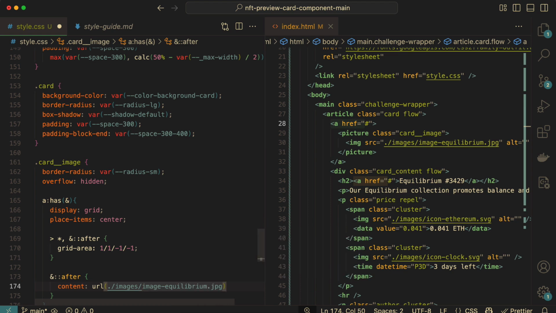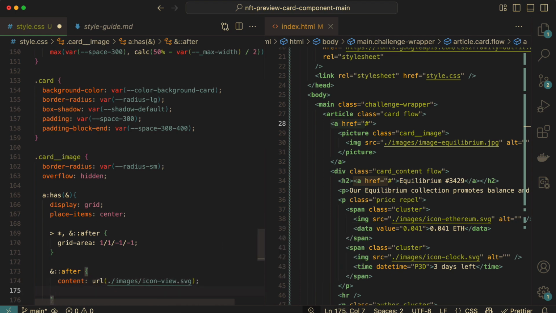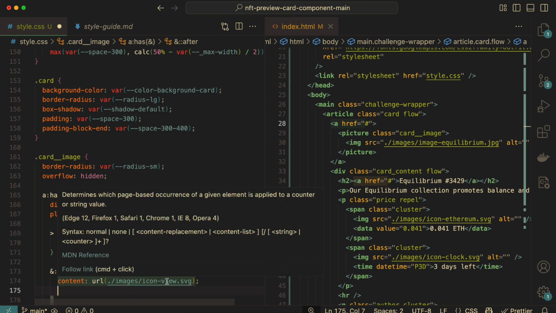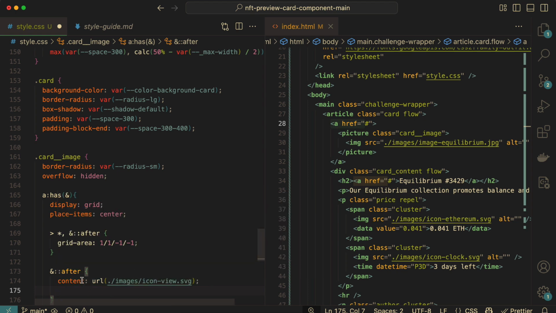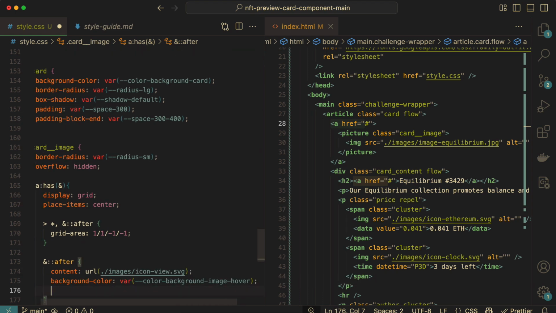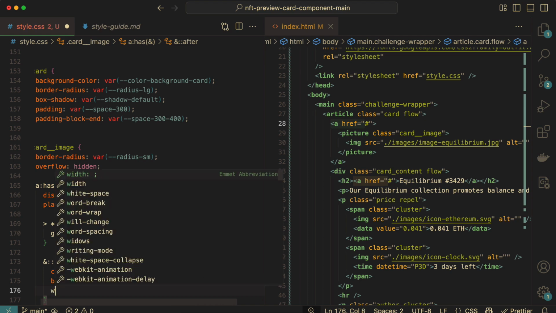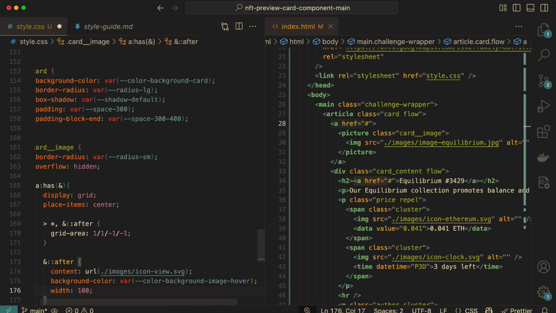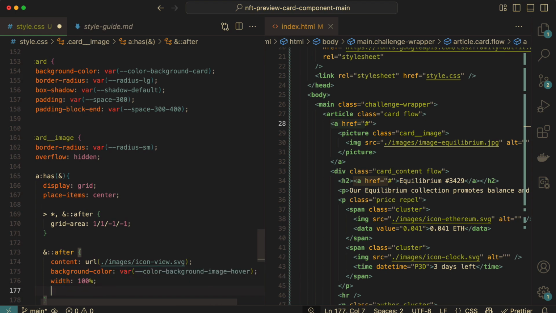Images equal, no, not equilibrium, sorry. View, jumping ahead. There we go, or jumping backwards, I guess. I was totally off on that one. But we have that image view SVG, and we are going to use it, okay? Background color is our hover. Exactly, brilliant. We have, what else here? We have the width, which I should also be using logical properties for. Shame on me, okay? Could do that now.